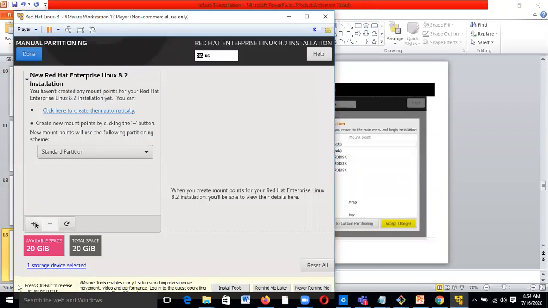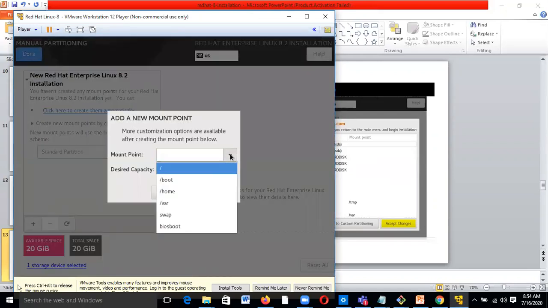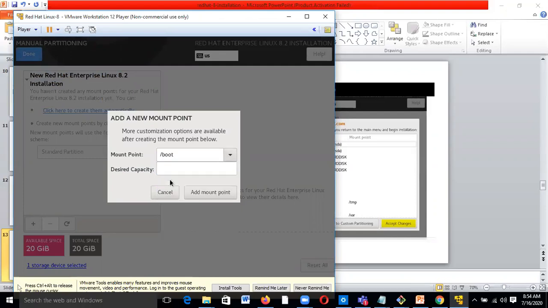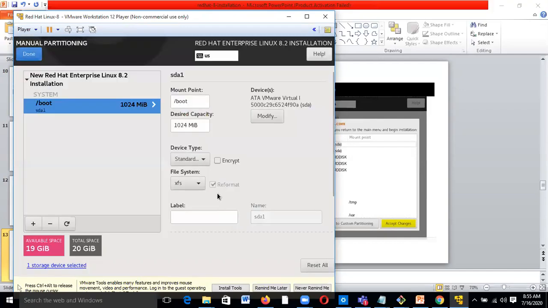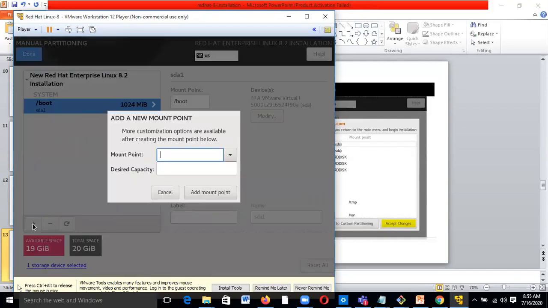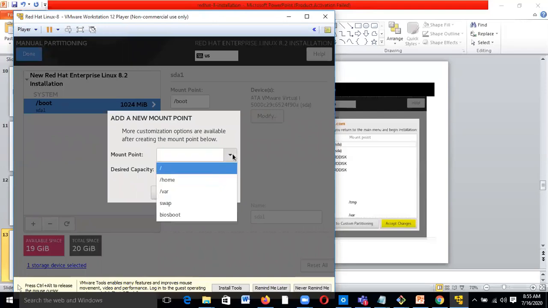So let us suppose I am clicking on this plus button. First of all, I will create /boot. At least it should be 1 GB. I am creating this mount point, and after that I will create a mount point for / (root).